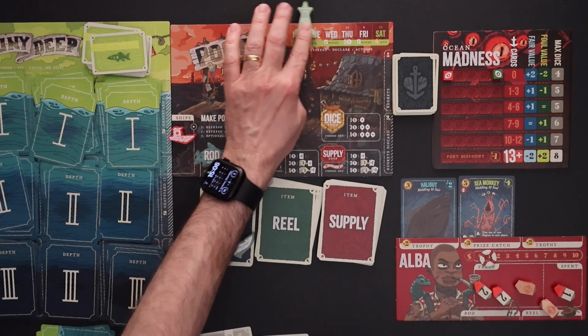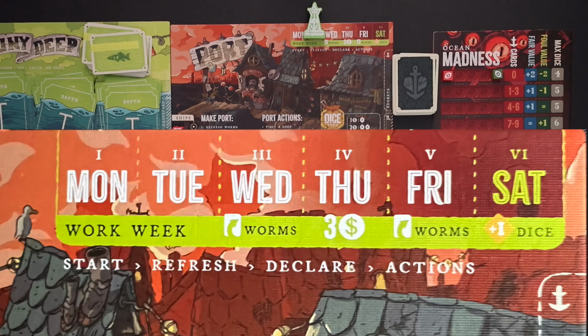Now there's no effects on Monday and Tuesday, but on Wednesday and Friday all players can flip their can of worm cards face up. On Thursday it's payday and all players gain 3 money. Don't forget, the most you can have is 10.